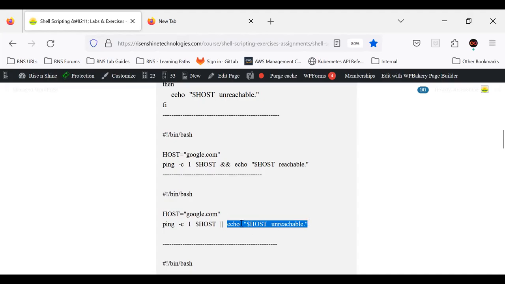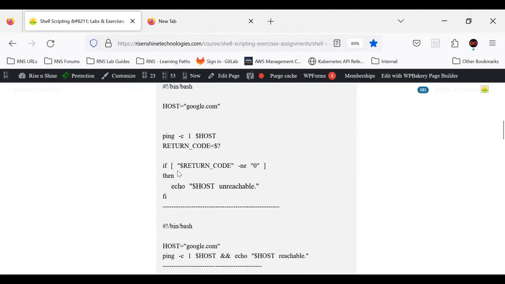That is the meaning of this one. Single line of statements with logical AND and logical OR. You don't need to use if and all those things. So directly you can define the condition. This is the first condition and this is the second condition. There is no if or anything. But if you would like to use if else, this is the statement. This is the example for it.